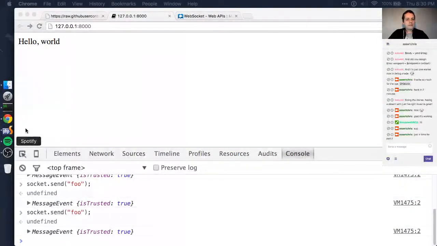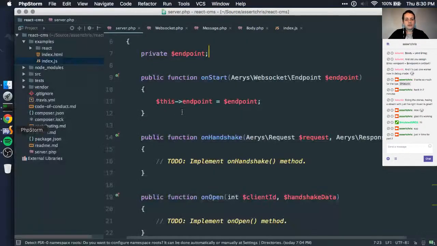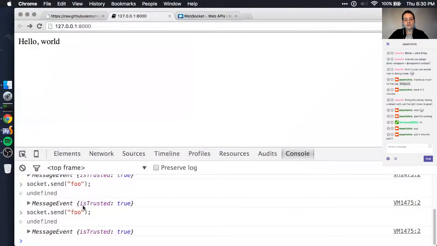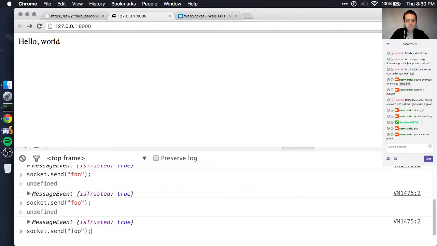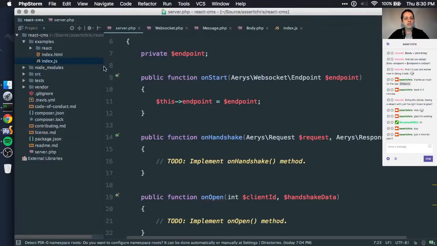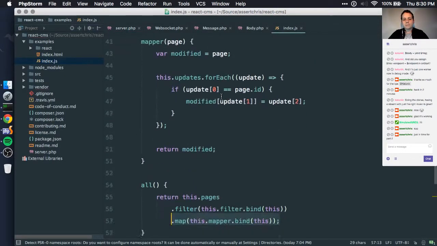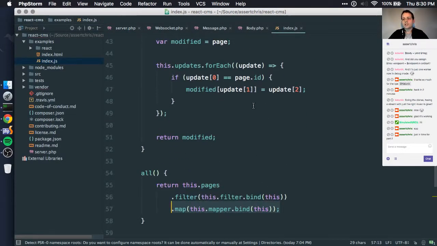Okay, so where we left off, I just implemented a WebSocket Echo server. So we can connect to the web server, and we can send it socket messages, and we can get those back, which is pretty rad. It's exactly what we need, because now we're going to take this static JavaScript backend, and we're going to move all this functionality, just like it is, to the server, so that it can be shared across multiple clients, and they can all edit data, and they can do it in real time, and it'll be great.